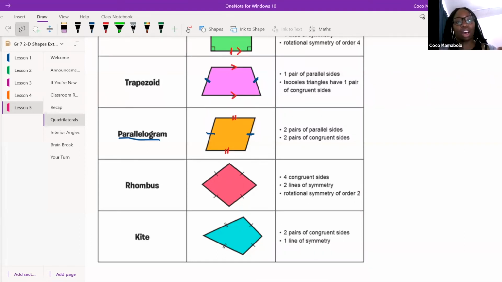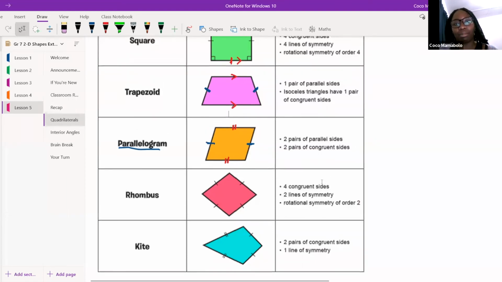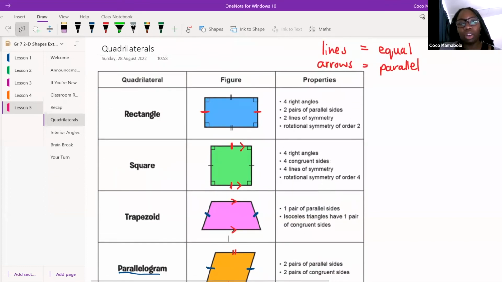Okay. I hope you guys are okay with this concept. Okay, good. Teacher Kat, I'm glad you've brought that one up. Okay. Let's look at our rectangle and our square. Now, if I do this on my rectangle, we know that those 2 lines are parallel, which means they're never going to meet, but they are equal. Okay. Now, if I want to show that these 2 lines are also parallel, instead of just drawing 1 arrow, I'm going to draw 2 arrows.